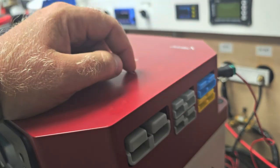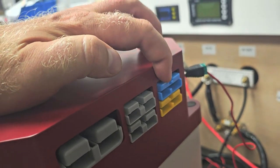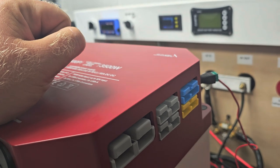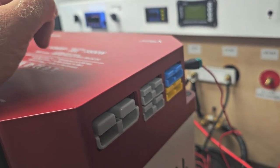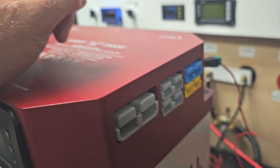The little 250 amp Anderson sockets are fused at around 50 amps each. Then there's the blue and the yellow connections — the blue is for the 30 amp DC-DC charger that's built in, and the yellow is for the 700 watt solar charge controller up to 90 volts that's also built in.